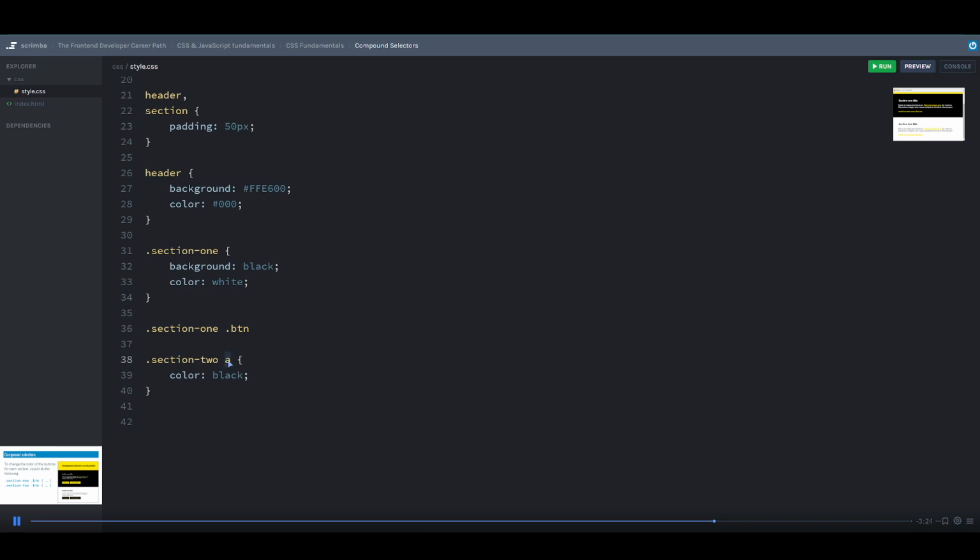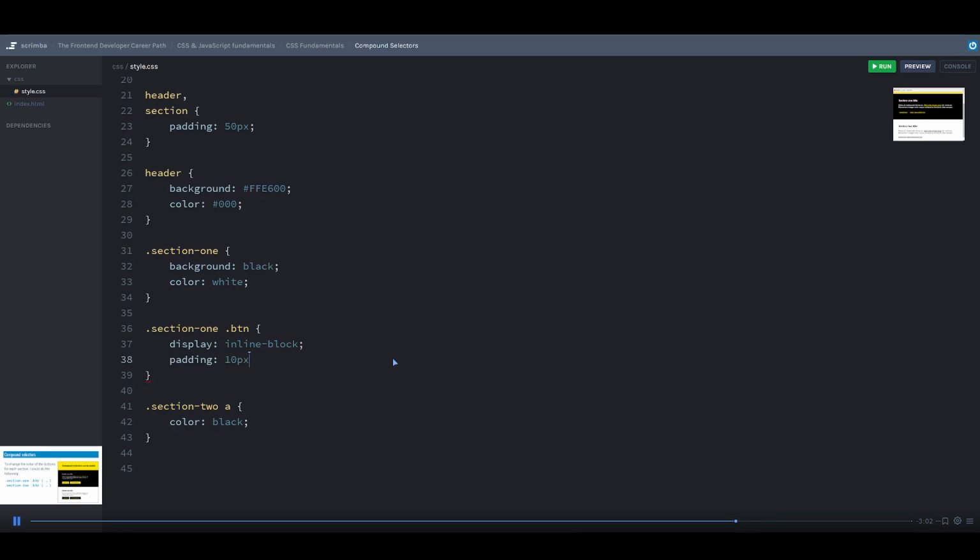Here we don't, because this is the element selector. So my A's that are inside of my class of section 2, where here I want my class of button, which is inside of my section 1. So I can have my section 1 button, and let's do display inline block, so we can give it the margin and padding on there, and more importantly, the padding. So let's give it that padding now.